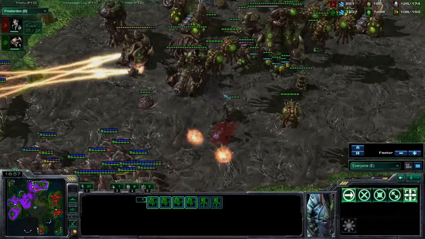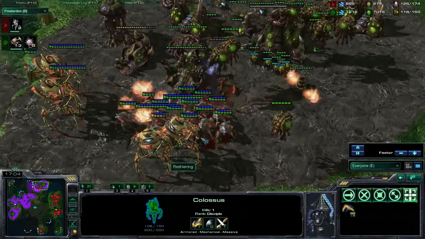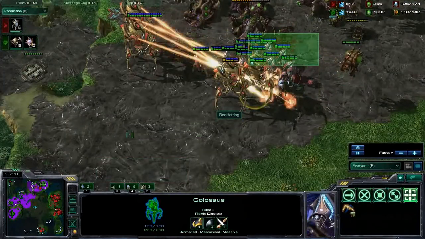And it looks like he's getting so many Roaches here. And this is the correct response. You don't want Hydras against this army, because Colossus crush Hydras so well. And more Roaches coming out now, but they're rallied to their death.